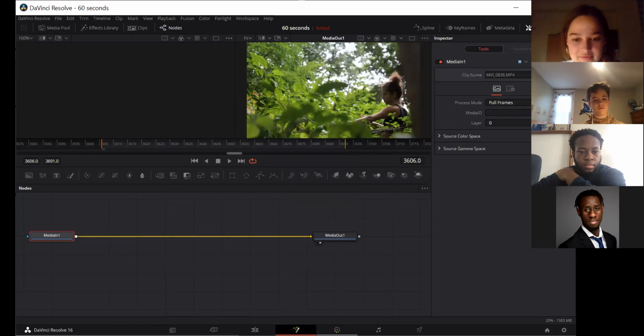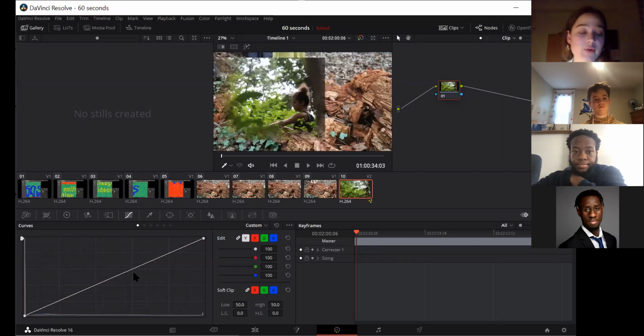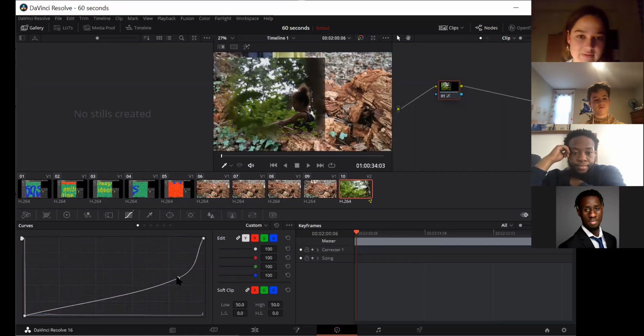And then over here you have color, which is where you can color correct. If you guys have ever used Photoshop or any photo edit program, you'll be familiar with this curve line. This is basically the same thing. Not really sure which one I'm editing right now. Oh, yeah, that one.